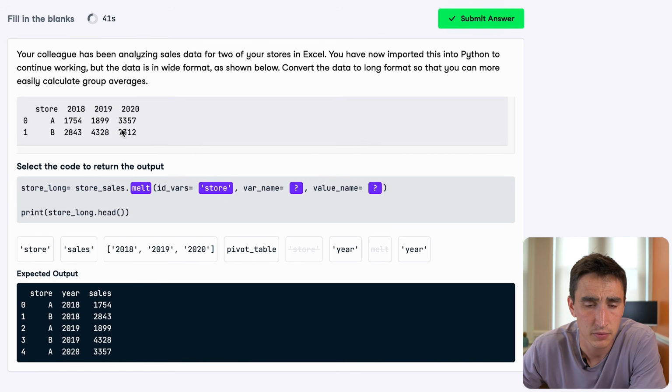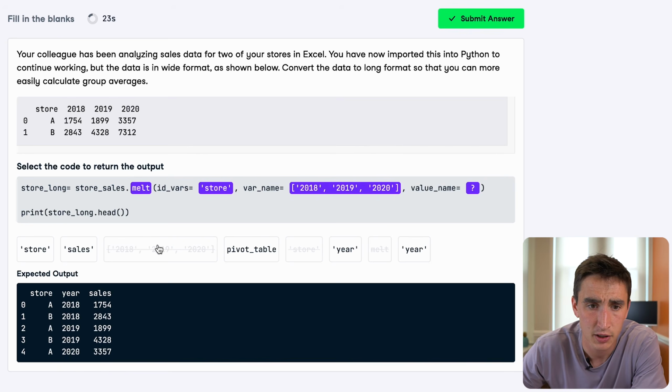Variable name, I think it's this because it's only defined in that column. And then the value name would be the column of sales. Yeah, sales. Submit answer.